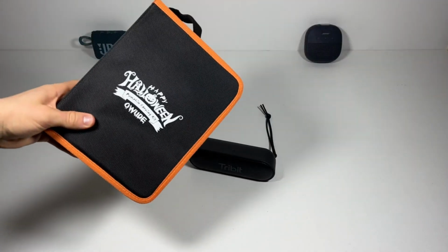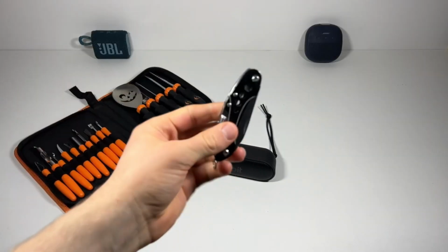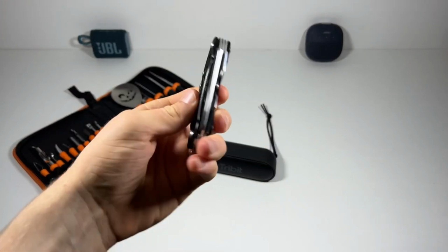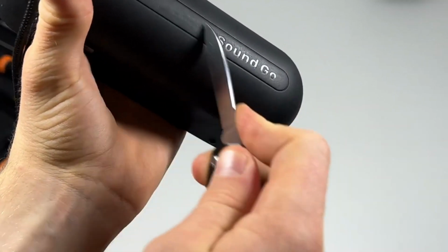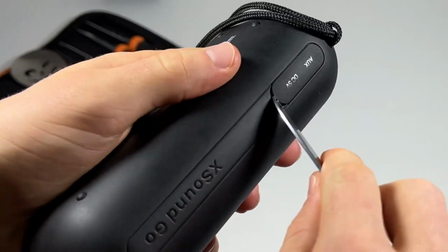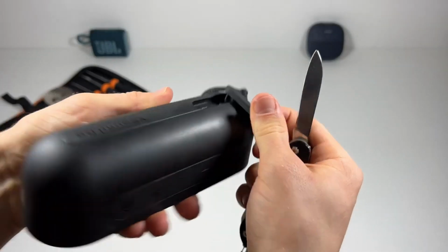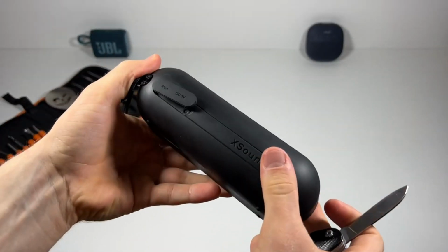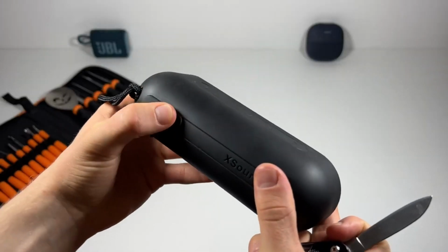So we've got a pumpkin carving kit, a wide range of accessories. Also got my utility knife thing going on here with loads of little attachments. You've got rubber on the back, plastic on the XSound Go part. Then you have a little water seal thing going on here, and on the inside you have your USB-C and your 3.5mm jack.